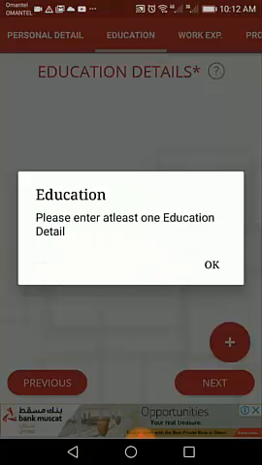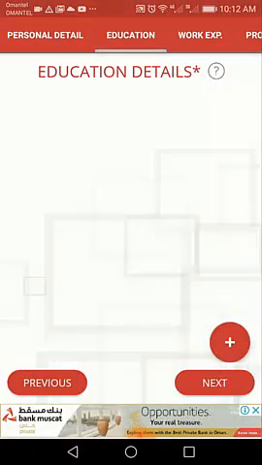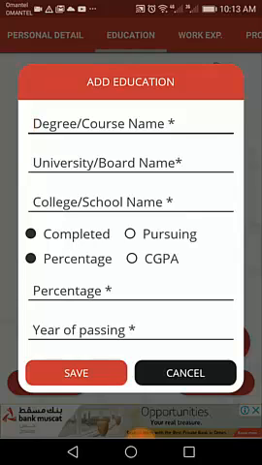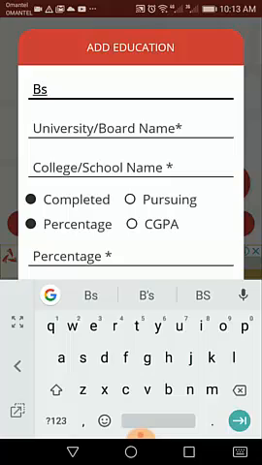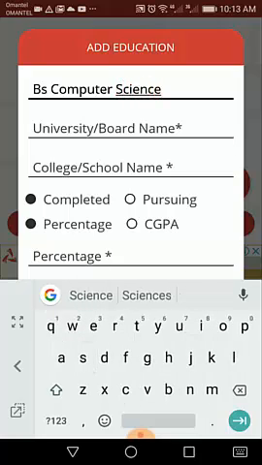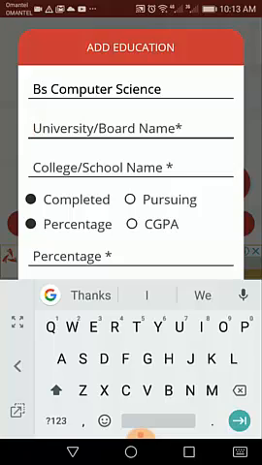Now it is asking, please enter at least one education detail. For example, if I click on the plus icon over here, you can put BS in computer science, like that. BS computer science, university.